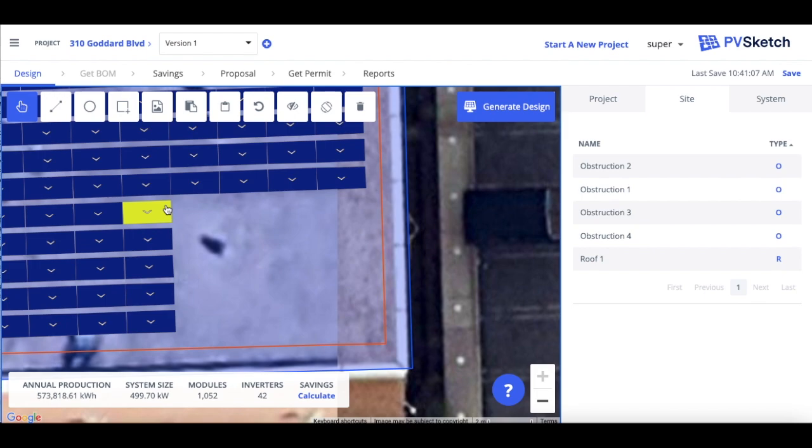If I select modules and I hold the control or command key and then select an arrow in any given direction, I can automatically add in additional modules.